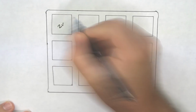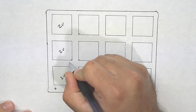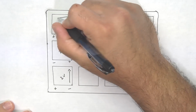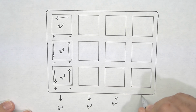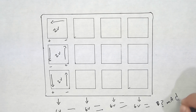Here's how I hooked them all up. I wired each row in series, so positive to negative, and then each one of these columns I wired in parallel. This way I would get 6 volts out of the whole panel combined, but with the discrepancies in all the solar panels, I really wasn't sure how much current I was going to be able to get.